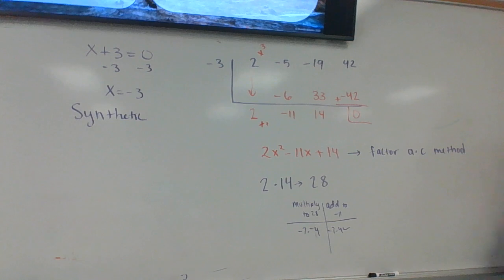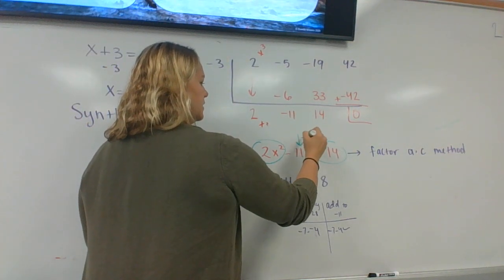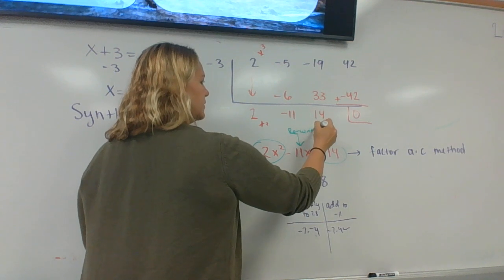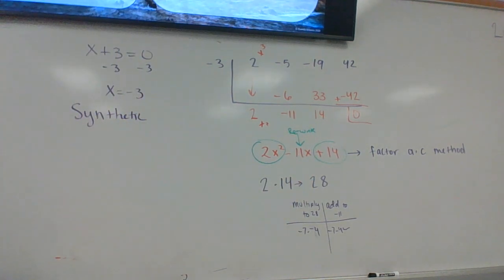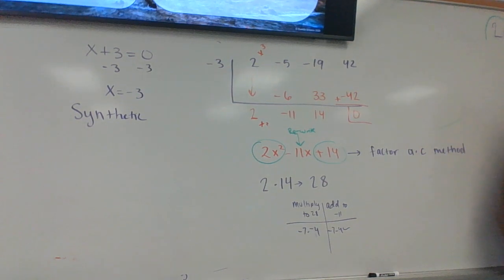And then this is where a lot of times we forget the next step. But since it's A times C method, you write the 2x squared. Then you put, I'm going to put the 4 first. Then the 7. And I end with the 14. So as a reminder, A times C method means you keep the first, you keep the last, and you rewrite the middle. And then do your factor by grouping. You do it 2 at a time. Take out a GCF.